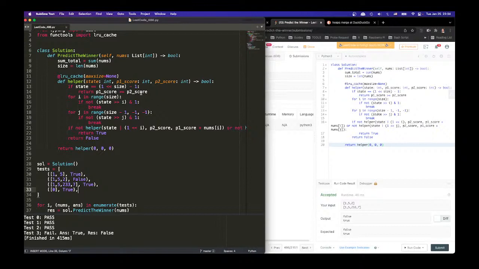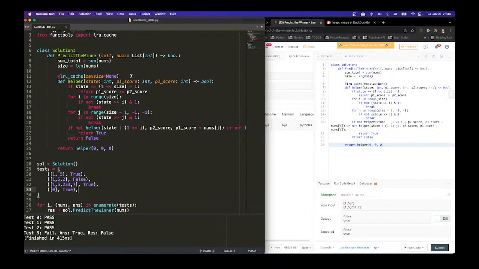So I do think, if it's even, right? P1 first picks, then P2, then P1 and P2, right? So this is actually P2, right?